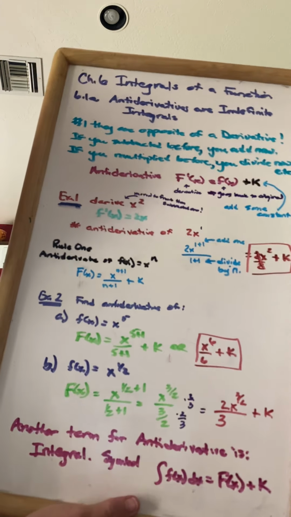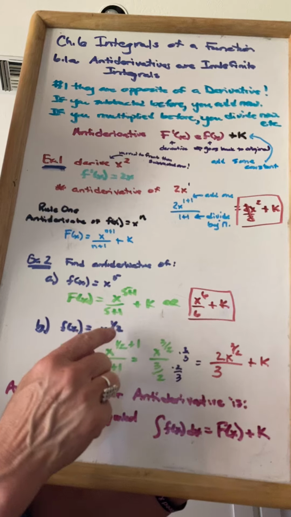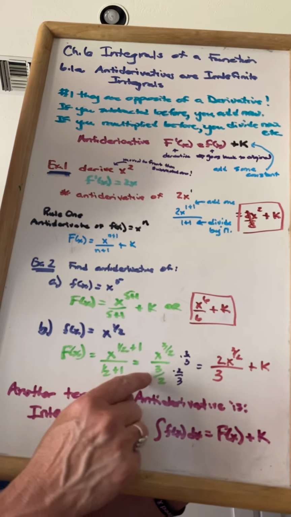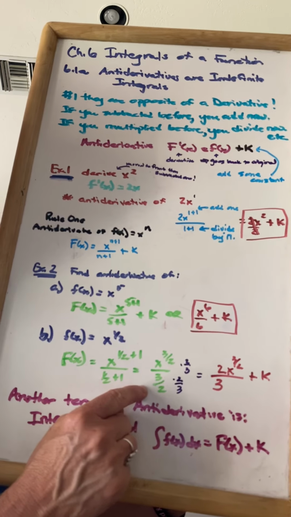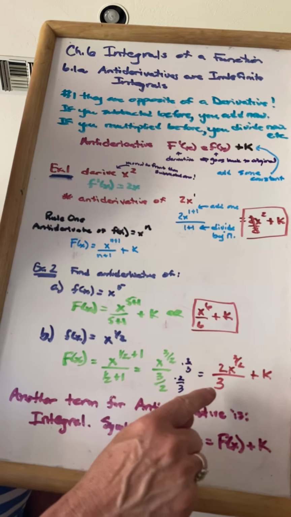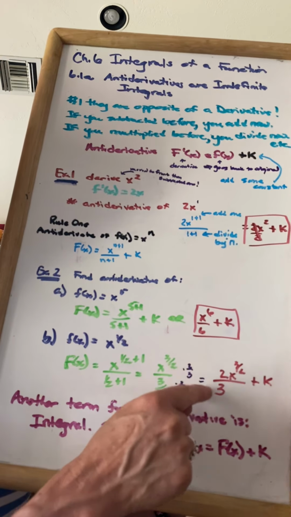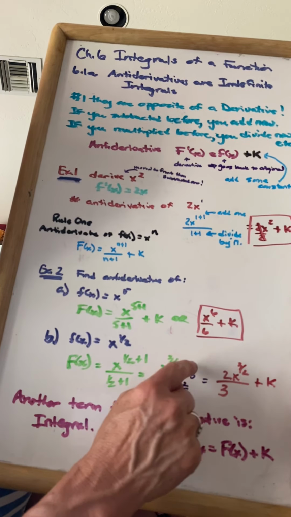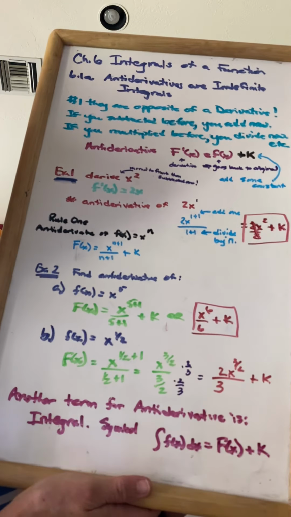Okay? All right. Next problem on this page, we have find the antiderivative of x to the 1/2. So you add 1. Well, 1/2 plus 1 is x to the 3/2. But when you put it over 3/2, now what do you do? Technically, you multiply by the reciprocal, or you flip and multiply. Now, if I was at school, I'd be doing this flipping thing all the time. So I would rarely write 3/2 on the bottom. I just flip it automatically and write 2/3. But technically, you flip and multiply. The 2/3 comes out on the bottom, the 2 over 3 becomes on the top. So it's 2x to the 3/2 all over 3 plus k.